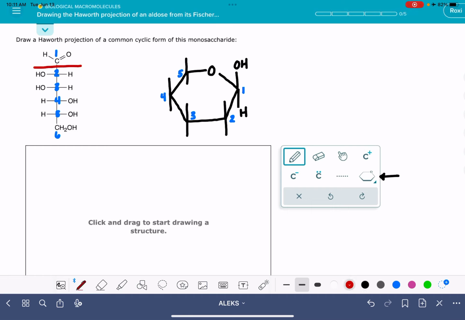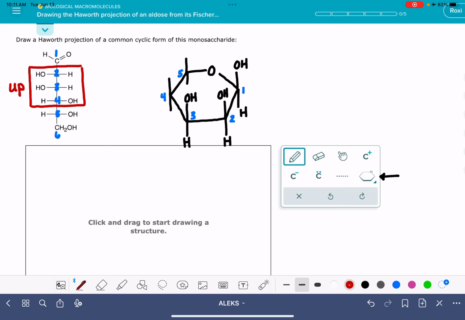For carbons 2, 3, and 4 of a 6-membered aldose, the location of the OH groups on carbon 2, 3, and 4 in the cyclic version depend on the location of the OH groups of carbon 2, 3, and 4 on the straight chain version. If an OH group is on the left-hand side, it is going to end up sticking up in the ring. So for carbon number 2, because there's an OH group on the left-hand side, it is going to be in the up position on the ring. And same for our carbon number 3. The other position on carbons 2 and 3 will be the hydrogen.